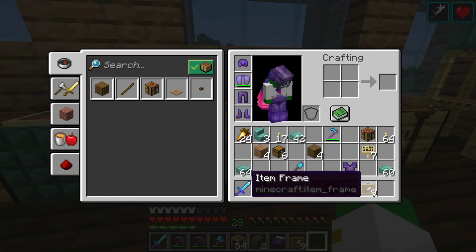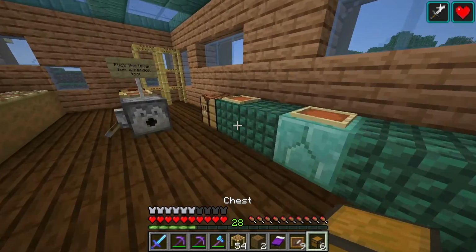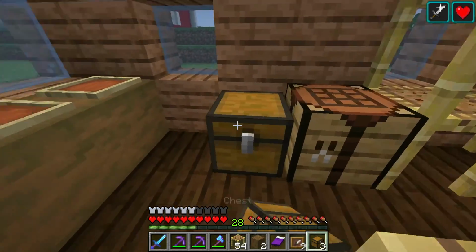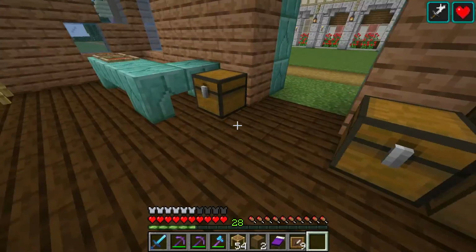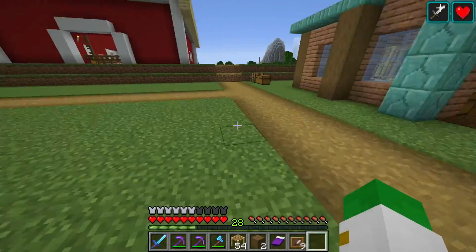Okay. Now what we actually have to do is put some stuff in here because we actually want something of interest. We want to be able to actually buy things from here, or at least have it be functional. So we'll throw in some chests here real quick so it's a little bit more functional. Maybe throw in a chest there, and we can maybe throw in a chest over here like that. And we can make this a nice little tightly crowded shop. Something like this and like this. I like that.